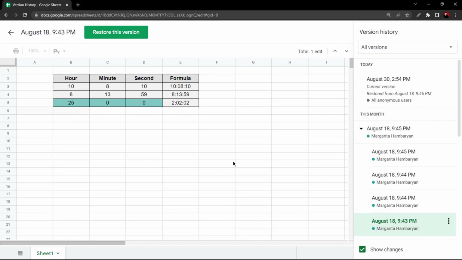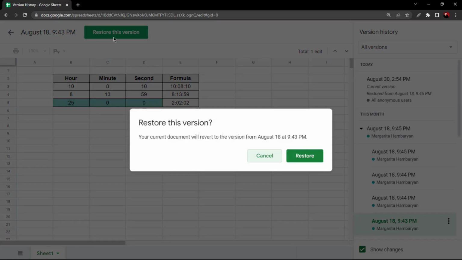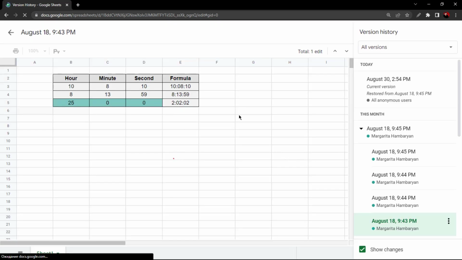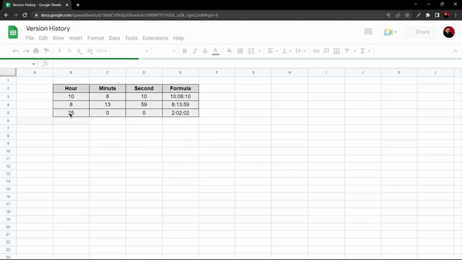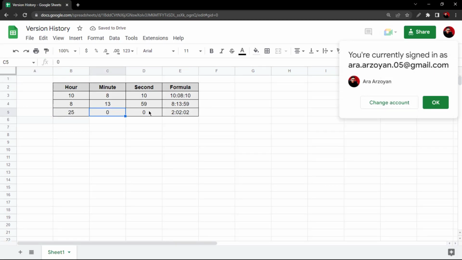There is a check mark in the bottom, so if I don't want to see the changes, I can easily take it away. After that, it's not going to show the changes I made, like this. Now, let's suppose I want to recover the previous version. All I need is to select Restore this version. And if I decide not to restore anything, I can go back clicking on the Undo button like here.